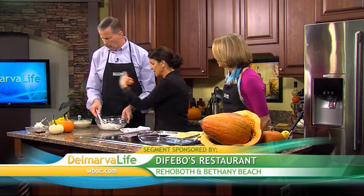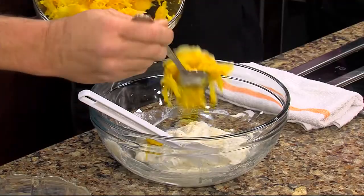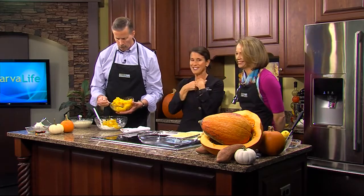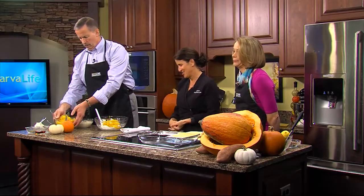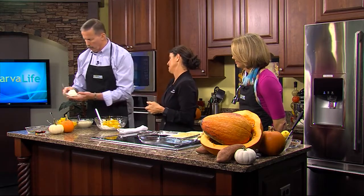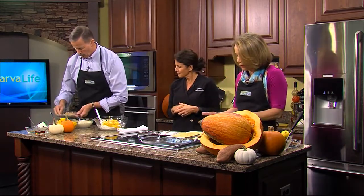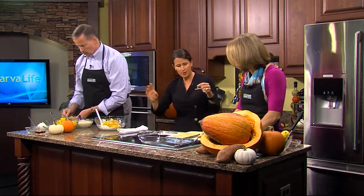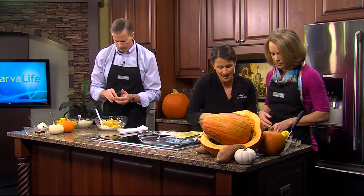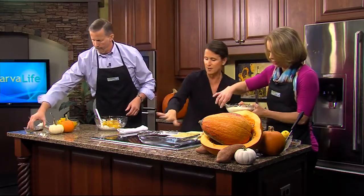Now I want you to take two or three nice heaping spoonfuls of that and re-season it again — about the same way as before. We're going to add a little bit more cheese and a little bit of the secret cookie. And then just a little bit of everything. Just your cheese, your cookie, and your seasoning. So now we're going to roll it up. We have lasagna sheets that you can buy in the store — we make our own at the restaurant. We're going to put a little bit of this mixture on here. In the meantime, we're going to take a little bechamel — just this lovely cream sauce — and put it at the bottom of the pan.